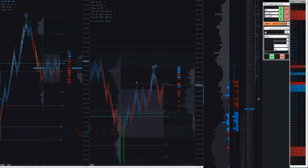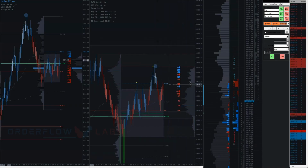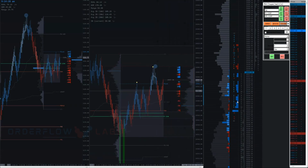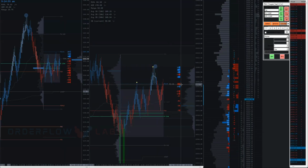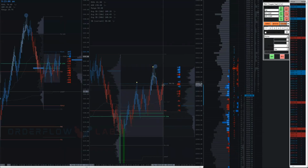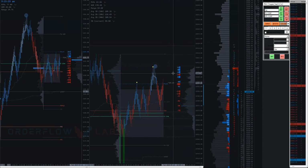ES is still below pivot. Want to retest, want to see it grow. The buy imbalance, I mean. Yes, still below pivot. We're retesting pivot here, and we're getting a lot of negative delta. If I'm looking to sell pivot, I don't want to see negative delta, especially in 300s. That can lead to a little bit of a pop.